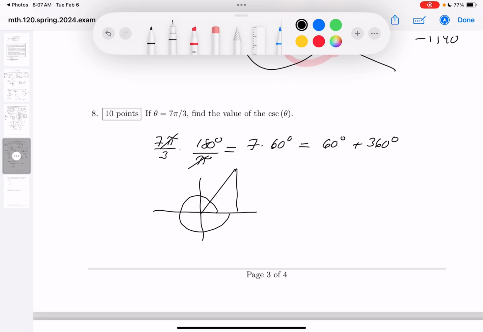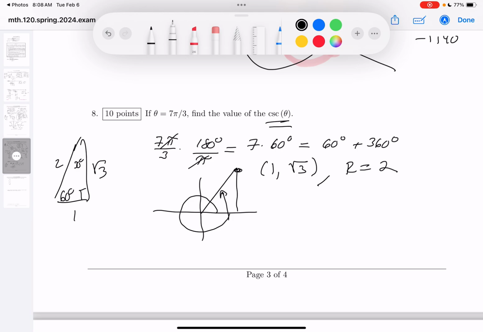So something like this over here, all right? And you should know that reference triangle, it's a 60, a 30, and a 90. And again, it depends how you want to put this down. You can put 2 here, 1 there, and root 3 over here. So I know, let's write this down. I know the x is going to be 1. I know the y is root 3. And I know the r is 2.